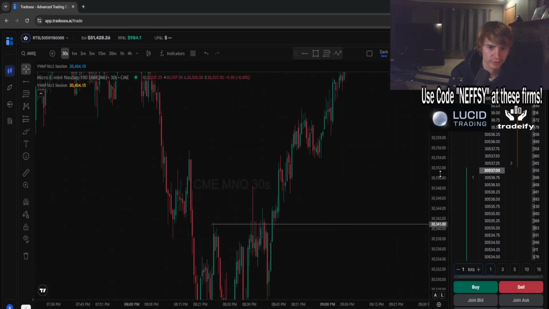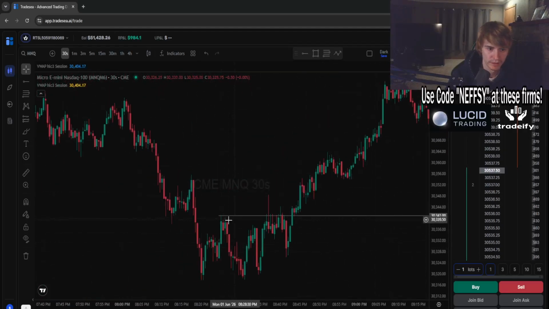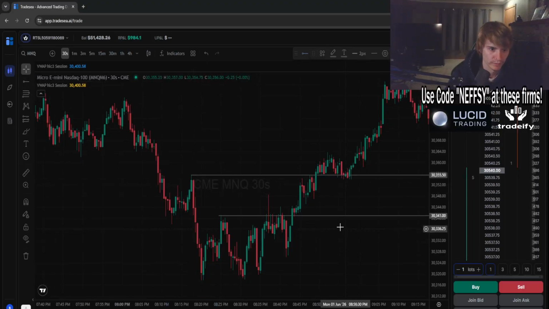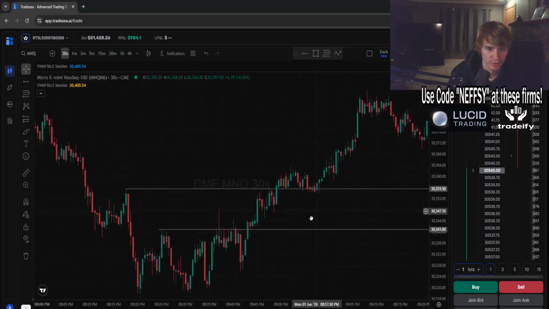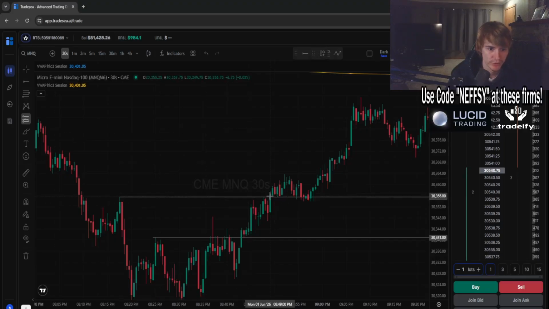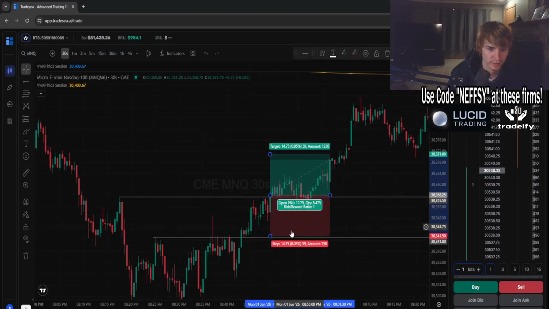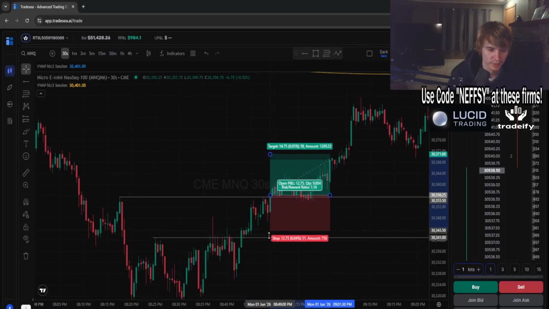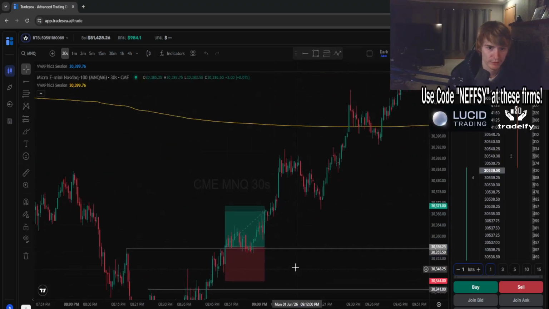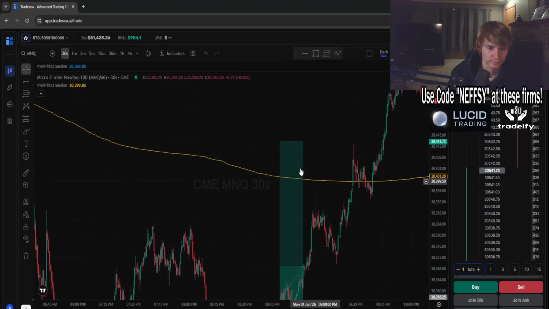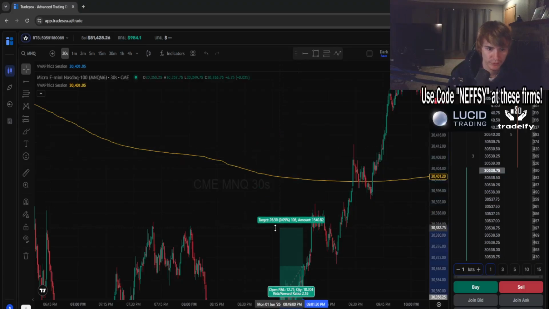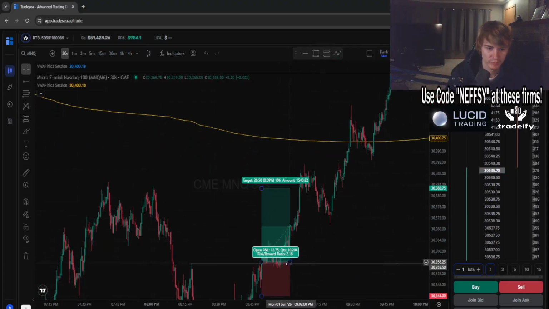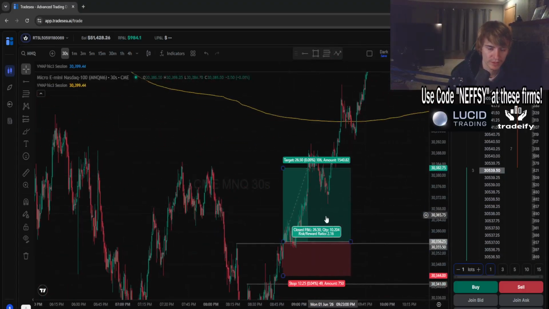But if I was looking for longs in here, the reason I would look for longs is we take this one. You could even wait for us to take this one, this swing high. Once we closed above this swing high, you would suffer a little bit of drawdown. But if you took it right off that break and you stop loss this low, and you were targeting 81, you could partial this internal high. It's only like 26 points, but like I said, that's a 1 to 2.